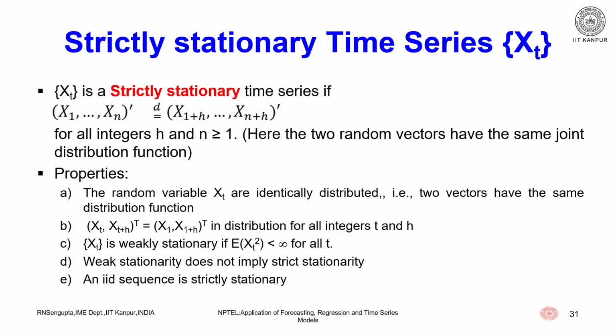Now, the time series is weakly stationary if and only if the second moment is less than infinity, which technically means that you would basically have the variance. Now, this is important in the sense that it holds for all t, and I will mention why it is important.